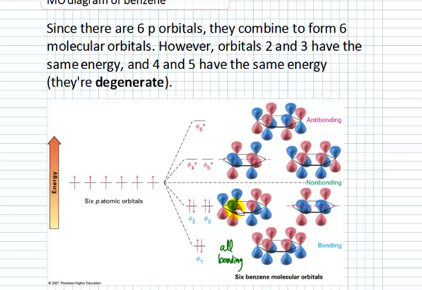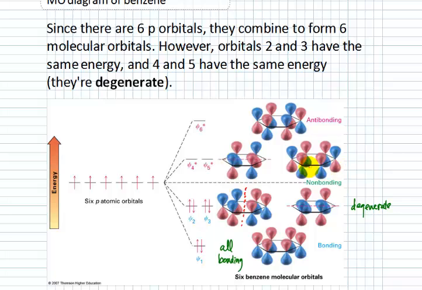Go one energy level up, and now I have 2 equal or degenerate molecular orbitals that now contain one node. And the reason we have 2 of them is because there's 2 ways to do it. That one node can be going through a CC bond, right through the middle of the molecule. So 3 up on one side, 3 down on the other side, talking about the phases of those orbitals. Or a node can go directly through 2 opposite carbons. So I have 2 up on one side and 2 down on the other side. Both of those have essentially the same amount of bonding compared to antibonding. So they're equal in energy.